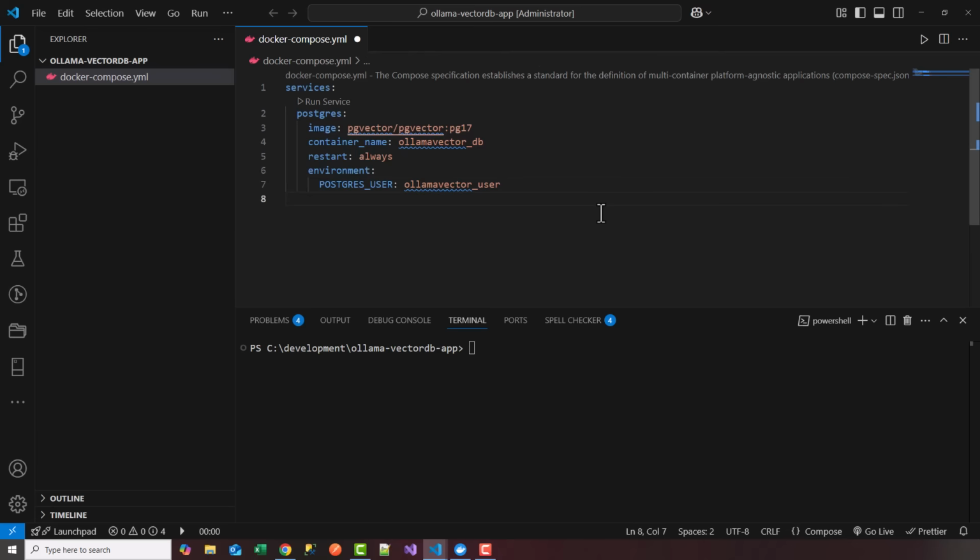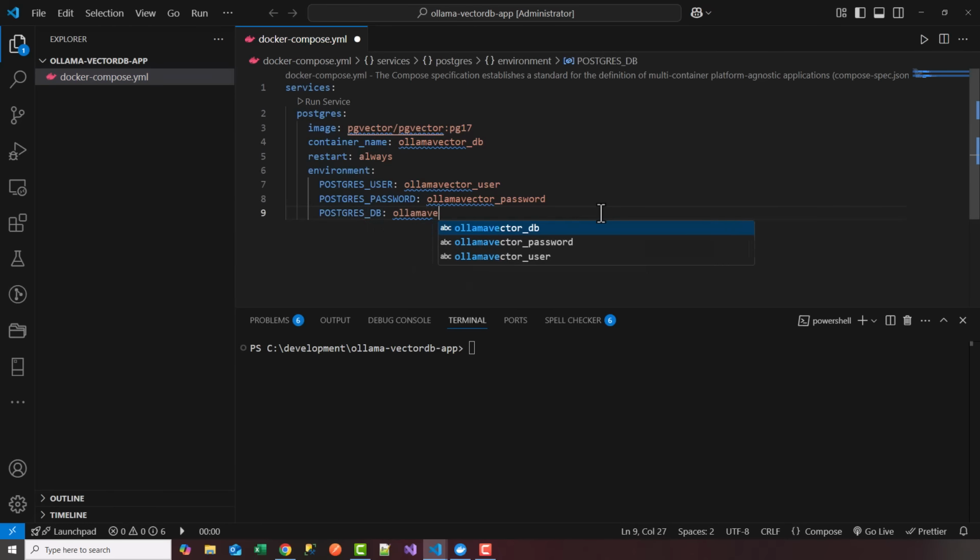Perfect. All right, and then I'm going to create a POSTGRES_PASSWORD, and that's going to be ollama_vector_password. Again, feel free to create your own user and password credentials. And then we'll name our Postgres database, POSTGRES_DB, and that's going to be ollama_vector_db.